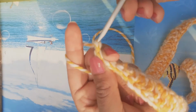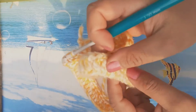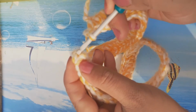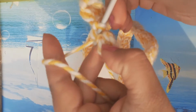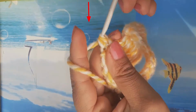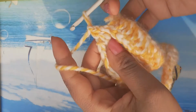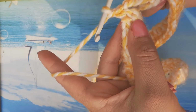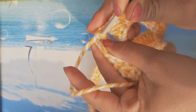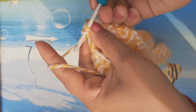To start, you need to chain one and we have to make single crochet all around. To single crochet, insert your hook to make a stitch. Yarn over and pull through the loop. You should have two loops on your hook. Yarn over two loops. You create one single crochet. Place one single crochet stitch all around.